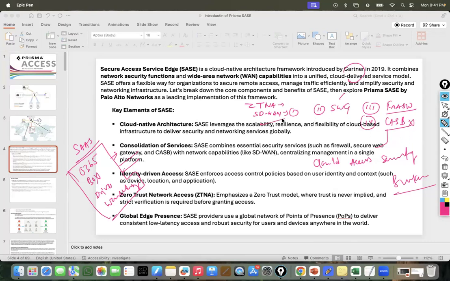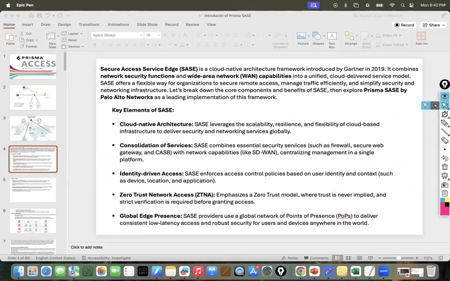So SD-WAN is just for WAN security, secure web gateway is for anything internet based, meaning public destination accessibility. Firewall is still public, private, both; it can be used for restrictions. And then it is going to make all your connectivity work. So I hope you understand at least a few things about the SASE solution.